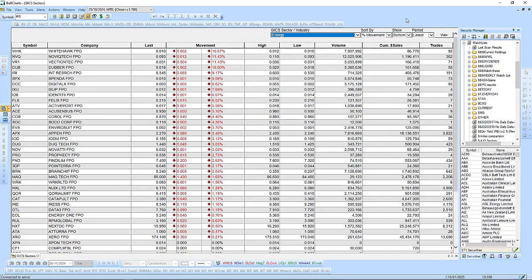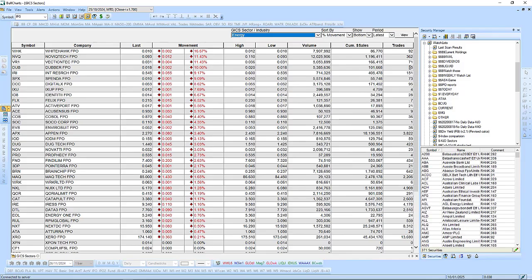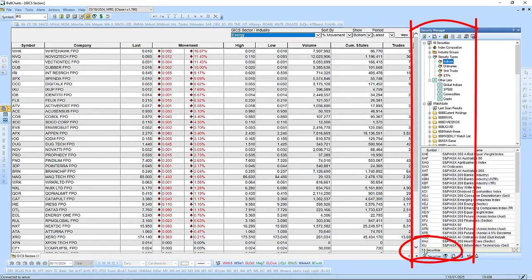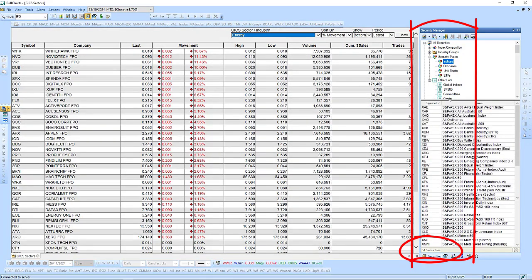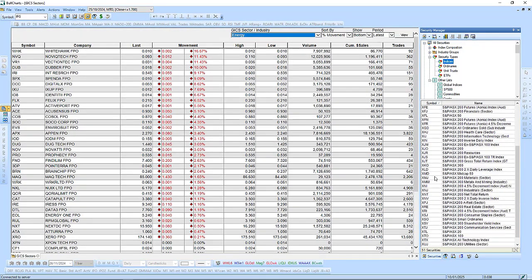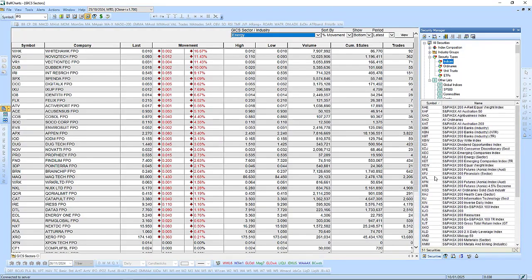Yeah. Now, when you say indices, last time I looked, we had a grand total of about 32. Oh, we've got 51 in Security Manager. Yeah, no, it's not that many. And I'm sure you don't look at all of those. No. I'm guessing I just the ASX like the 200?